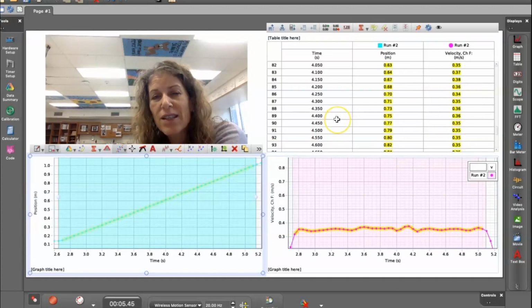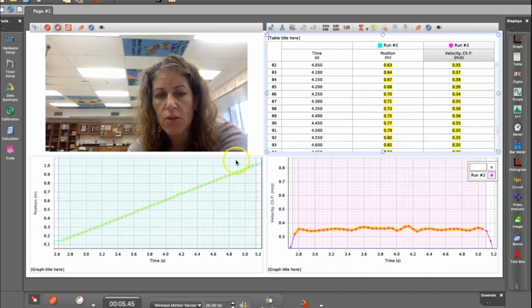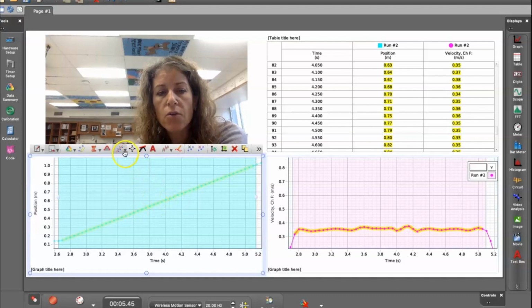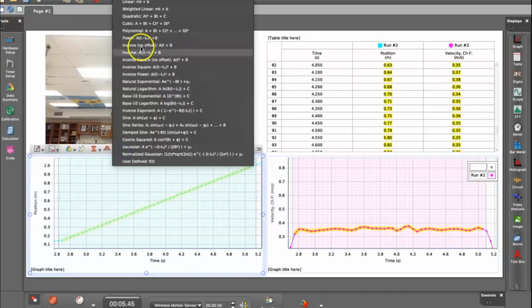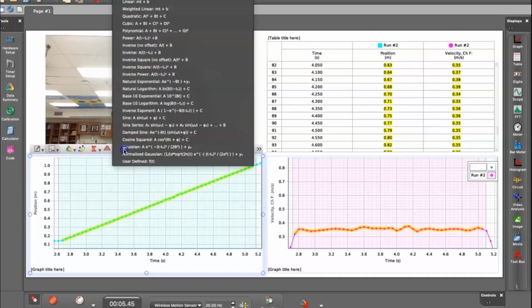However, in this scenario, the data table is really the least useful. I rarely use it when I'm using a motion detector because of this position time graph. Using the position time graph, I can say, give me a linear fit for this. I have to select it first, sorry.